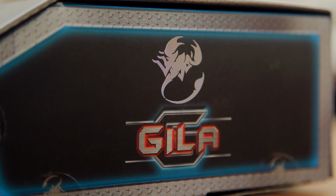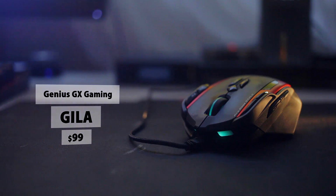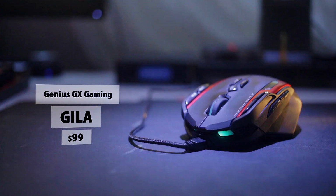When it comes to gaming peripherals, it seems we're always bombarded with pointless features like 16 million color palettes, and very often functionality is overlooked as the priority becomes to create the most flashy and gaming-centric product. On the review table today we've got a gaming mouse from Genius. This is the Gila GX with a heavy asking price of $100, meaning there's a lot on the line for the GX, so let's dive right in.